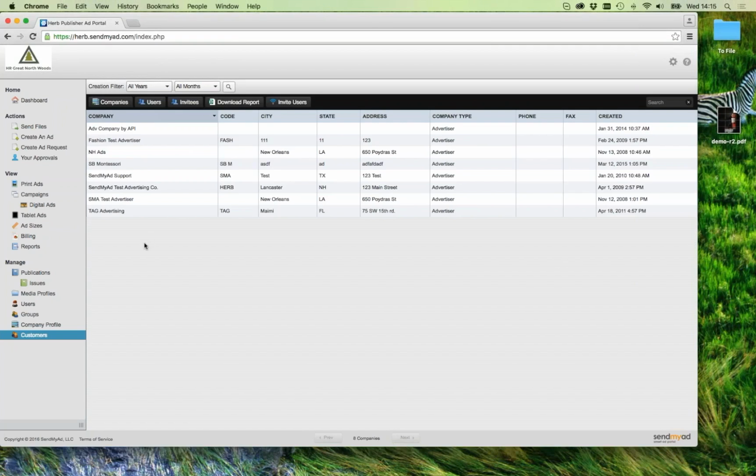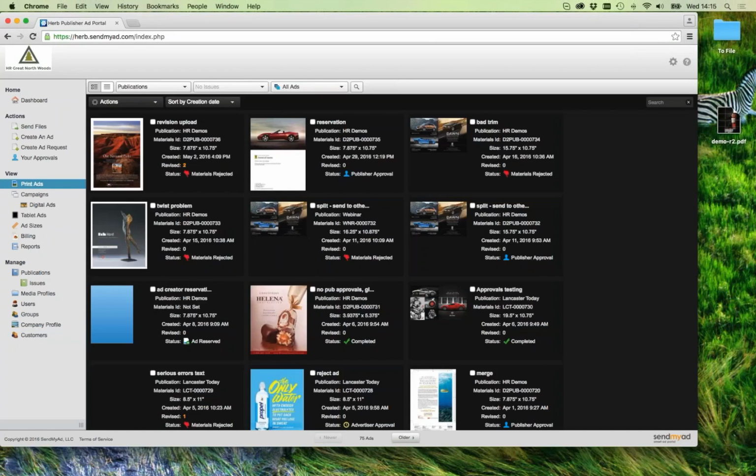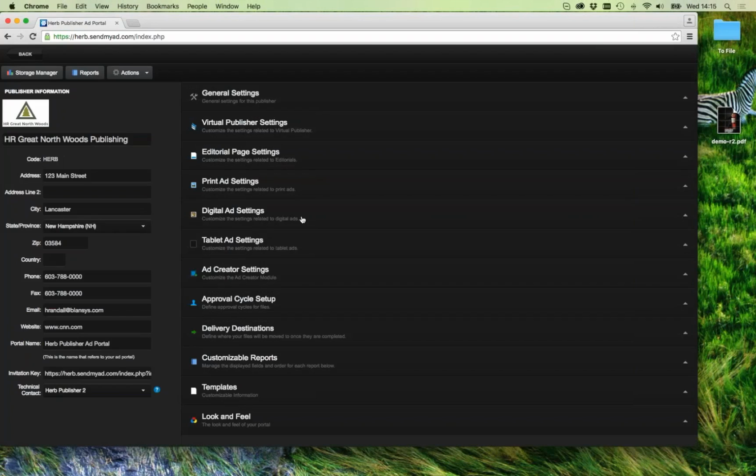Okay, well, we saw a couple instances where I had some non-standard, and hey, I'm not a designer, so pretty ugly customizations to some of these screens. But let's talk about where those come from and what you can do with them. So again, we go back to our company profile, and we are going to look first at the ad upload form.